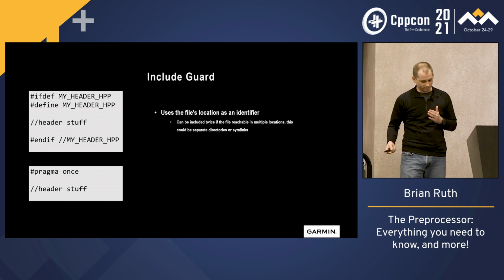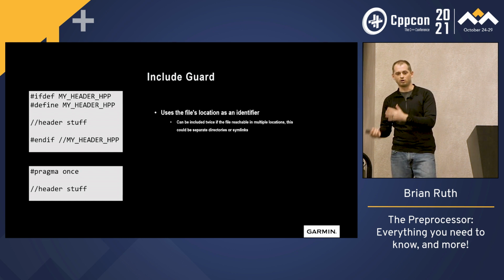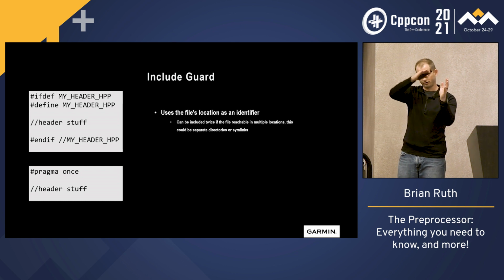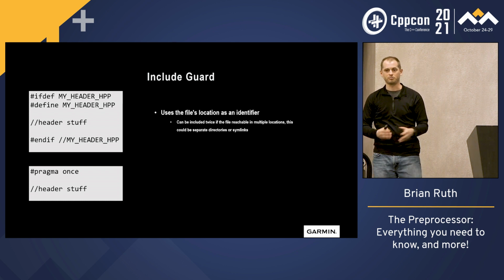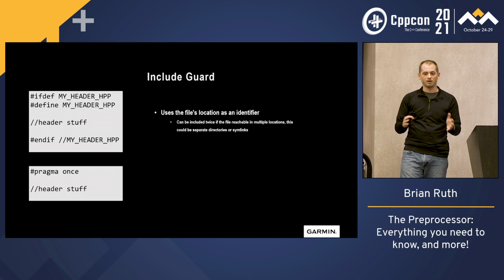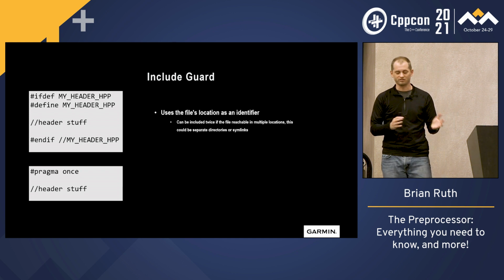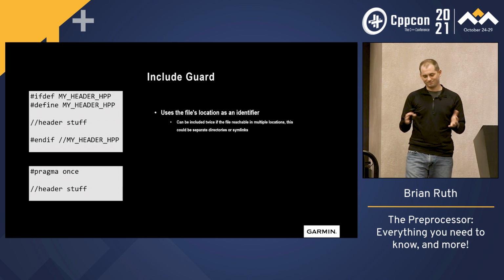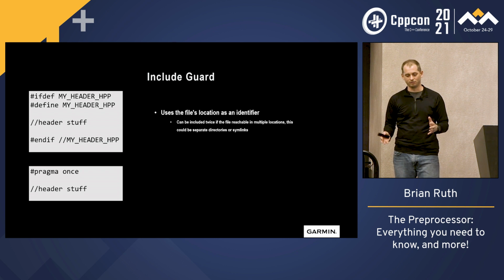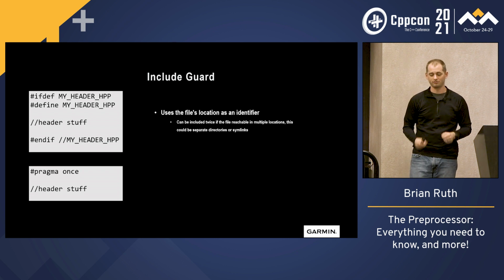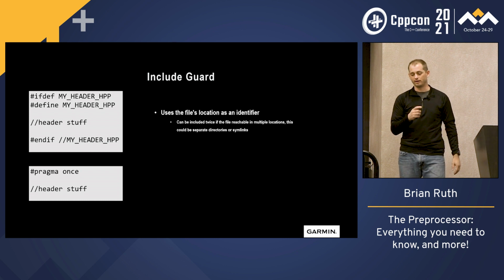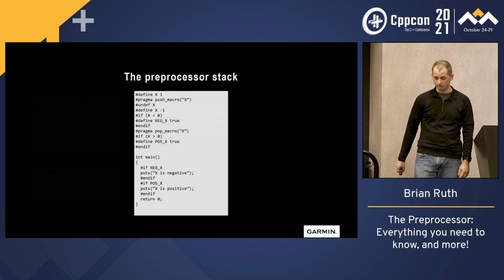But this can be tricked. So if you have the file in multiple locations through your include hierarchy, it's possible that it could mistake the same file for two different files, based on symlinks or something like that. So I think it's still a better idea, and more portable, to do the traditional include guards. But pragma once, you will see a decent amount of the time.